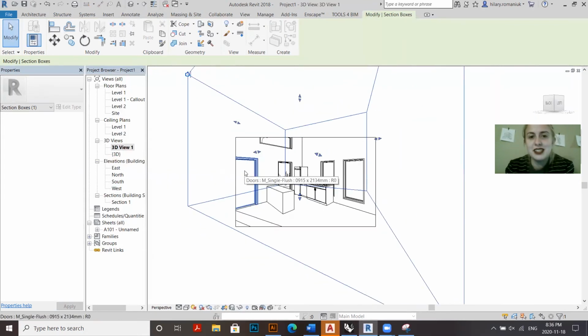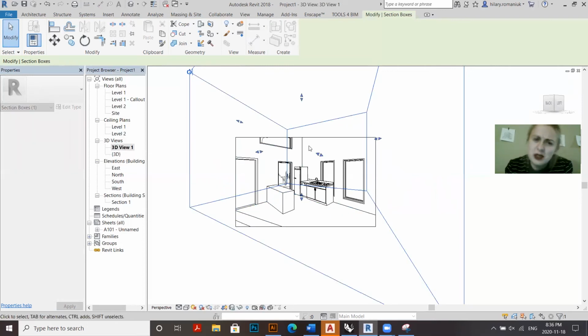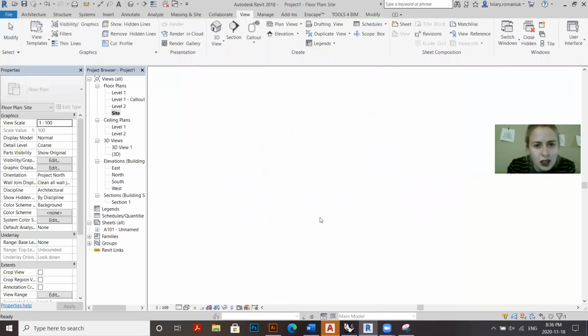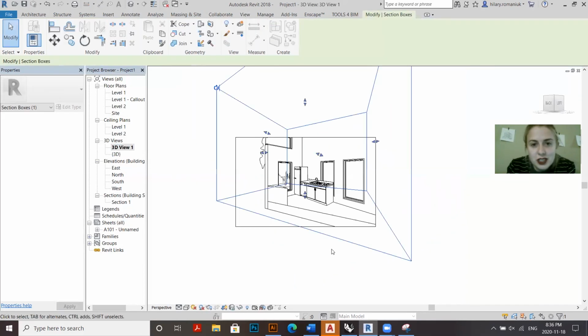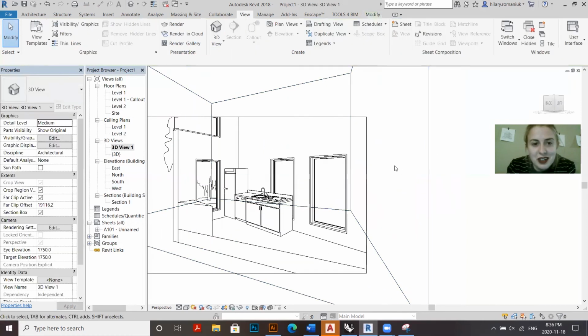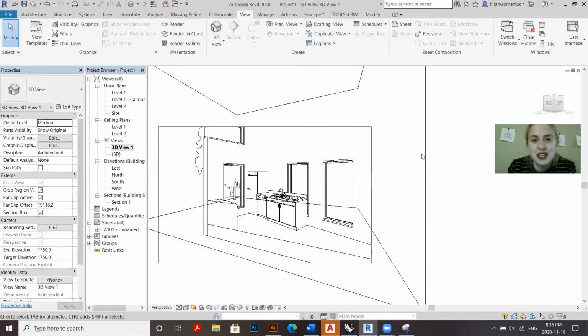So now you can see my section box is starting to cut there. If I were to pull it back a little bit more so it's cutting through the kitchen, this is going to look very weird, but we're just experimenting here. So there we go. Now you can see my kitchen is being cut through.